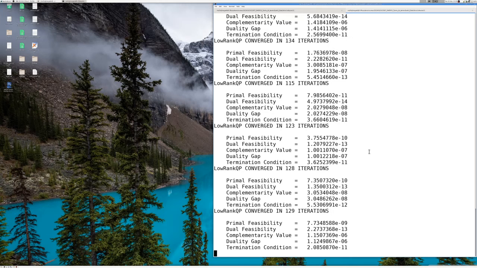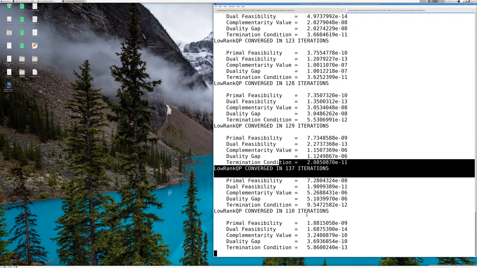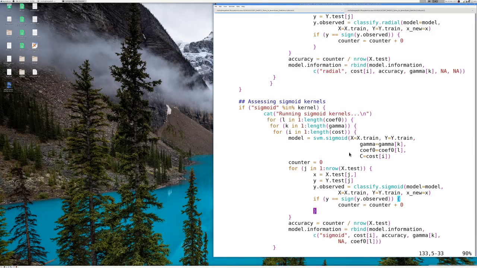Okay, running. Let's see the final results. Another one, 137 iterations. Let's see the next. I think those over here are related, probably 110, probably to the sigmoid kernel, I suppose. Just suppose. You know what?